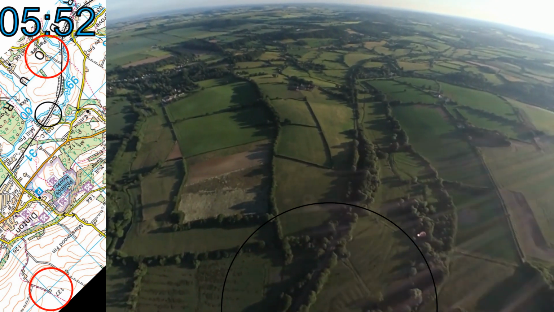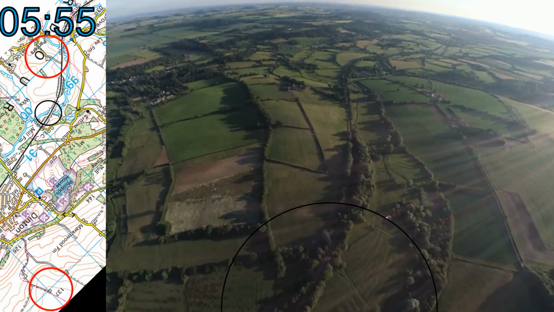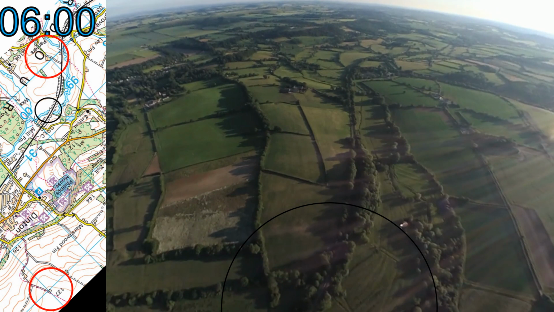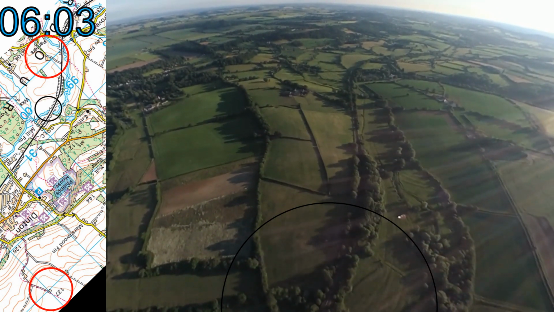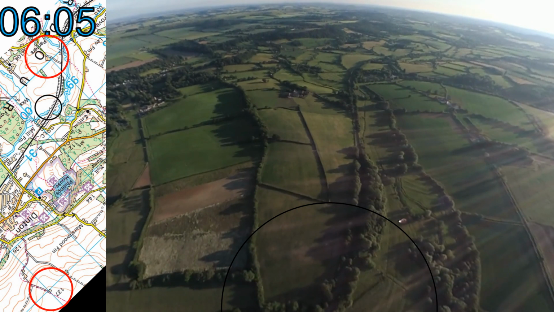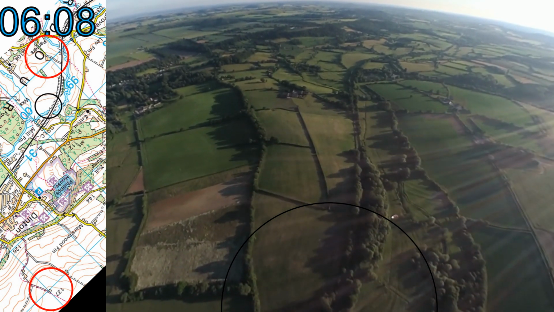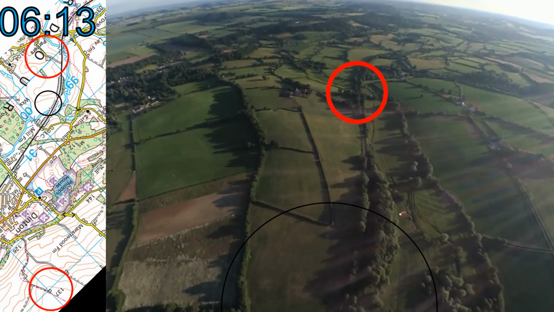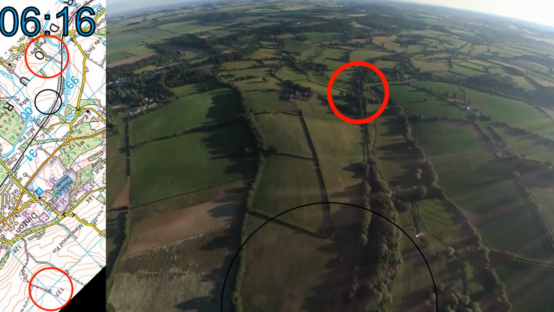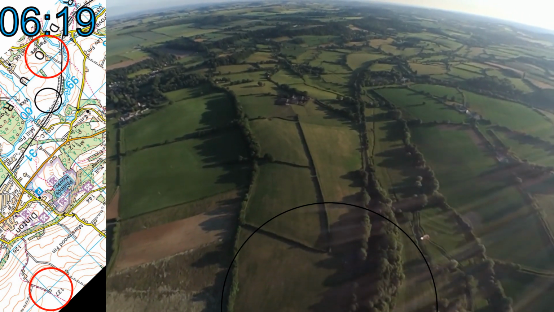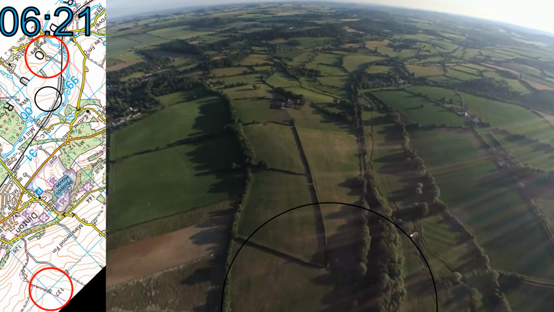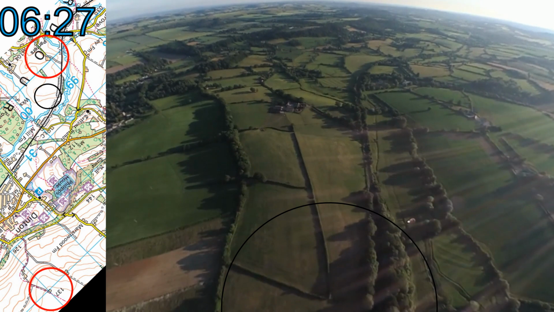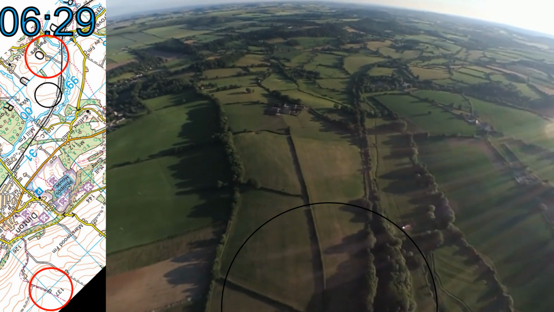Okay, so coming up towards 6 minutes now, I'm going to start to look ahead into my turning point area. Now I can see I've got the railway on the right. I'm looking for a line feature that comes from the railway up to some buildings, and then beyond that I'm looking for a river. So I can see the river crossing the railway. That's standing out quite nicely, so I know it's this side of that. So I think it's that quite large collection of buildings with some trees just on the far side of it. I can see the track showing up nicely now, and then looking further to the left I can also see just the village just going down our left hand side, so that's all looking good.